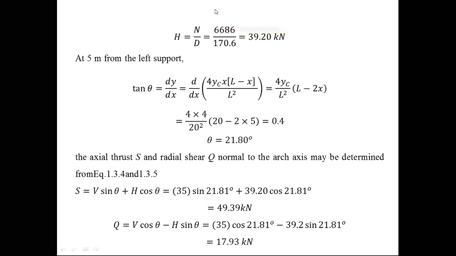Another question will be: what is the maximum positive bending moment and what is the maximum negative bending moment? Maximum positive bending moment will occur under the load. If it is a concentrated load, under the load. So you take the moment at the concentrated 50 kilonewton load. That is the maximum positive. That means maximum positive bending moment occurs at the loading position, left of the section under the load, and maximum negative bending moment will occur in the other portion, that is after the 50 kN load.